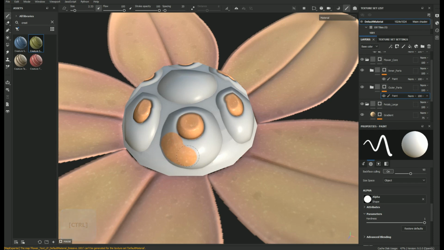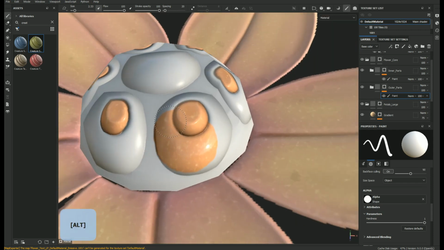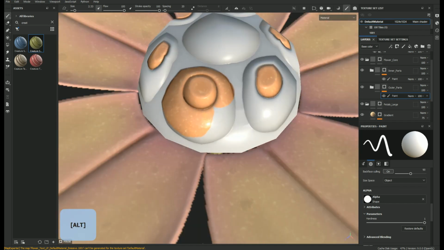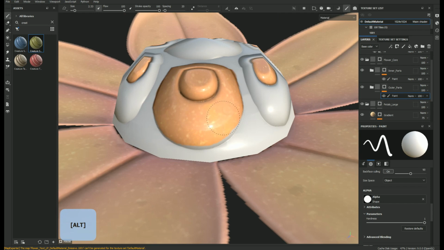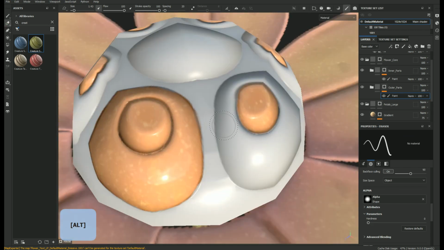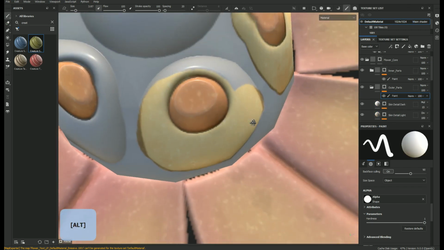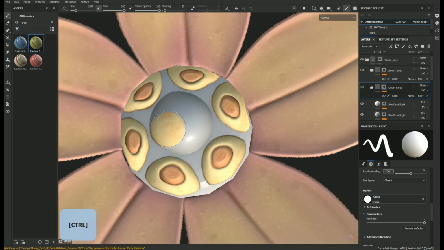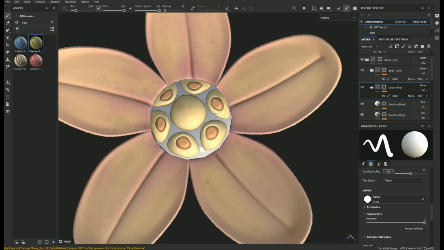I reduce the roughness of some delicate tendrils, or whatever those things are called, and increase the roughness of surrounding elements to create some kind of contrast you may see in nature. I skip some monotonous parts of the video here, where I paint each of these elements. Since we are painting with fill layers, we retain control of all their settings, and may edit them at any stage of our texturing process.